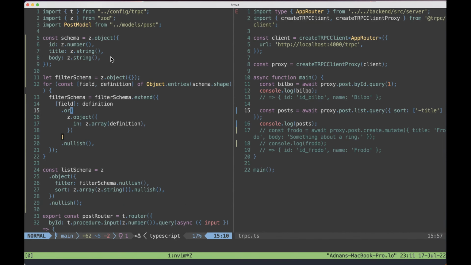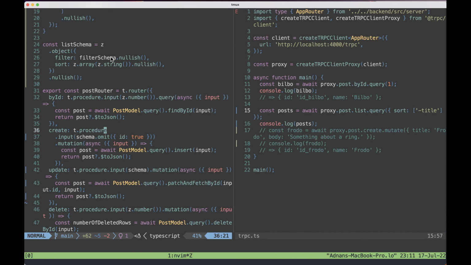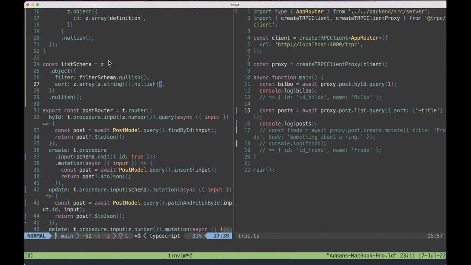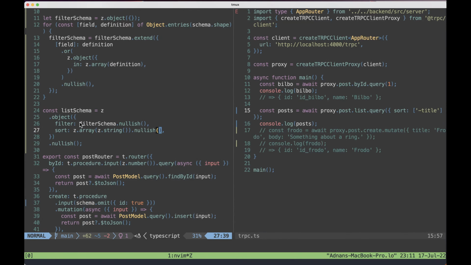What I'll probably do later on is, in this sort definition, have a refinement to check that the value of the string is a key of the schema, so that you can't just send anything.